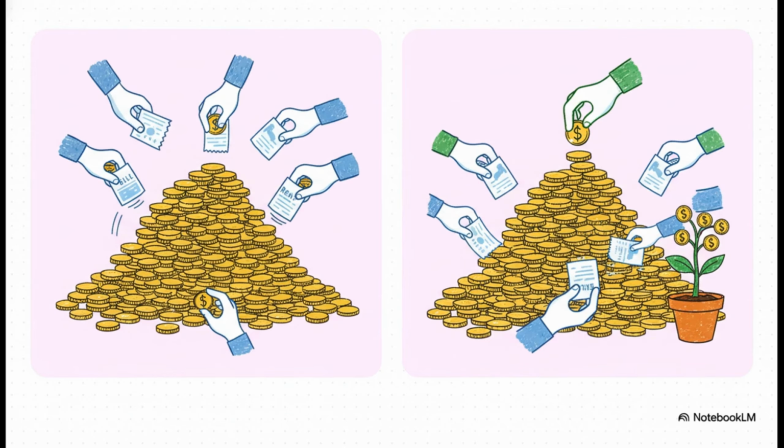And this, right here, this is where the rubber really meets the road. When a paycheck came in, poor dad's first priority was to pay all the bills. Whatever was left over, that was for him. Rich dad insisted on doing the reverse. You pay yourself first by putting money into assets. And look, this isn't just some accounting trick. It's about fundamentally rewiring your brain to prioritize growth over just maintenance.